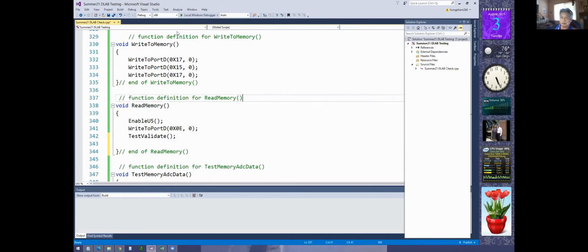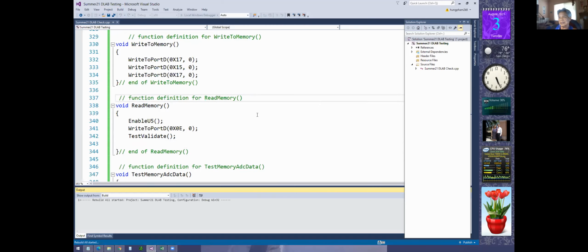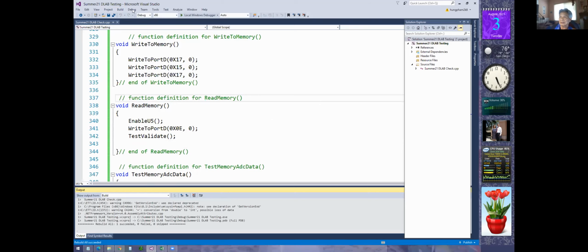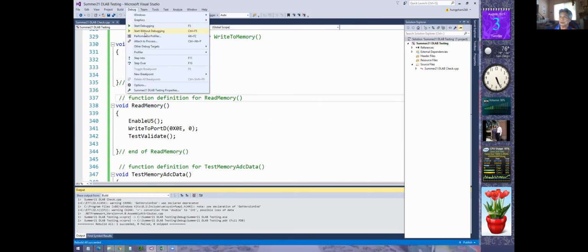Okay, so we will rebuild and run this one again. It will show the test failed. That is a mistake: testing without verify.